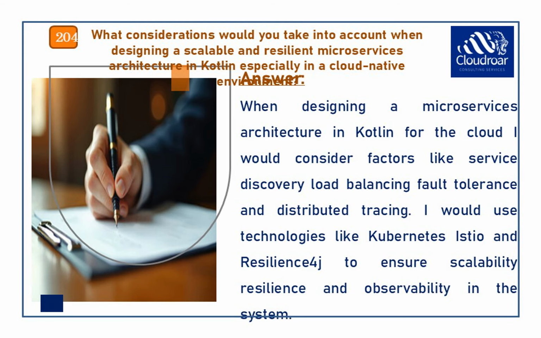Question 204. What considerations would you take into account when designing a scalable and resilient microservices architecture in Kotlin, especially in a cloud-native environment? When designing a microservices architecture in Kotlin for the cloud, I would consider factors like service discovery, load balancing, fault tolerance, and distributed tracing. I would use technologies like Kubernetes, Istio, and Resilience4j to ensure scalability, resilience, and observability in the system.